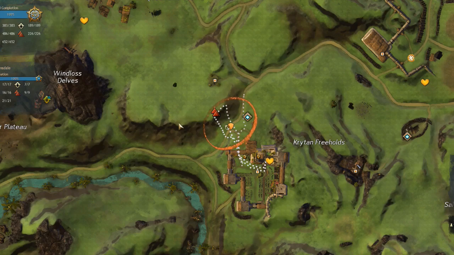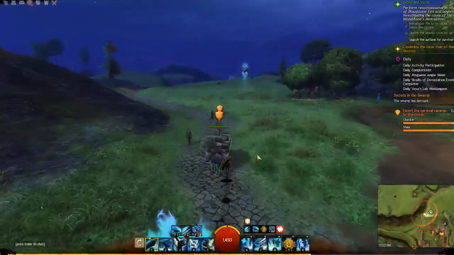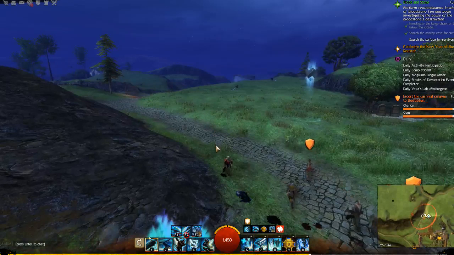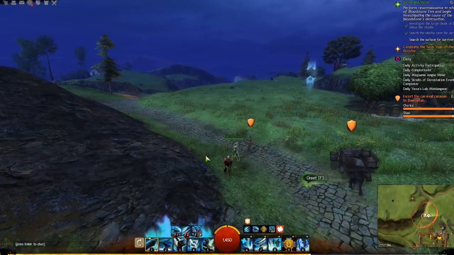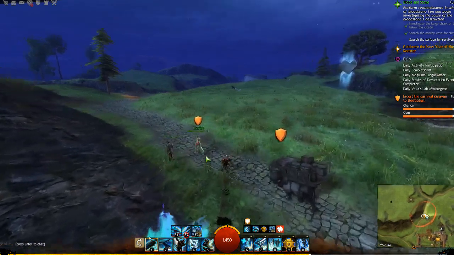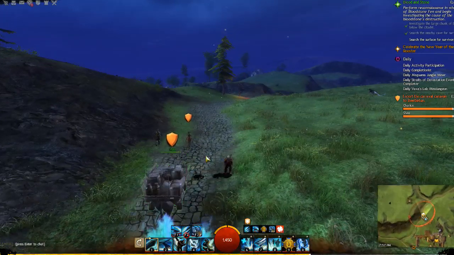Every player in the game that's on this map can see this orange circle and they can participate in this if they want. Now, if nobody participates, the event will still continue. It may fail, in which case no reward is given. If I participate in this and it succeeds, even if I leave, as long as I don't leave the map, I should still get some credit for it, some reward for it.